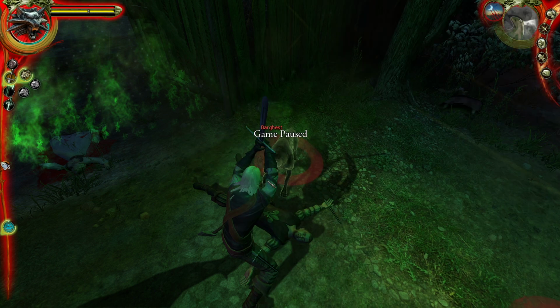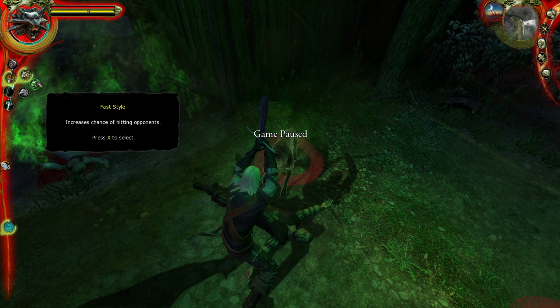Gifts. Potion preparation. Alright. So we want fast style.